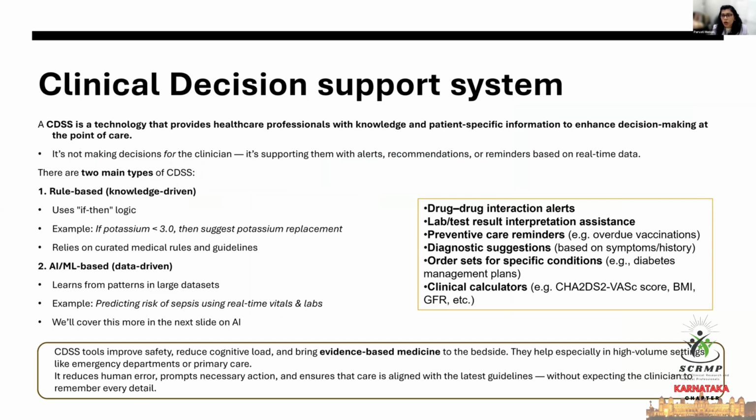Now that we have talked about how systems can finally speak to one another using interoperability and standardized data, the next question is, what do you do with all this high quality data? That is where clinical decision support systems, or CDSS, come into play. You can think of it like a smart tool that sits on top of electronic health record systems and helps doctors and nurses make better decisions. An important note to everyone is that they don't replace a doctor's judgment, or a doctor. It's just to offer support with useful insights.